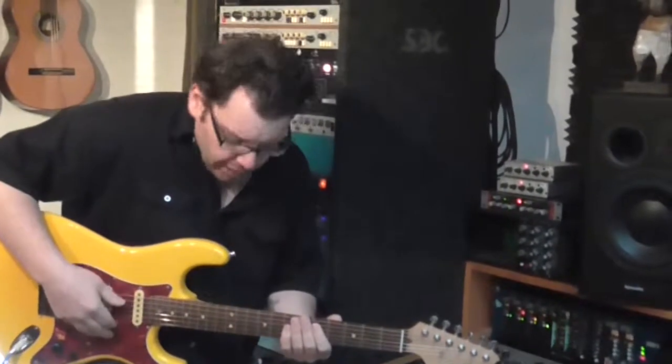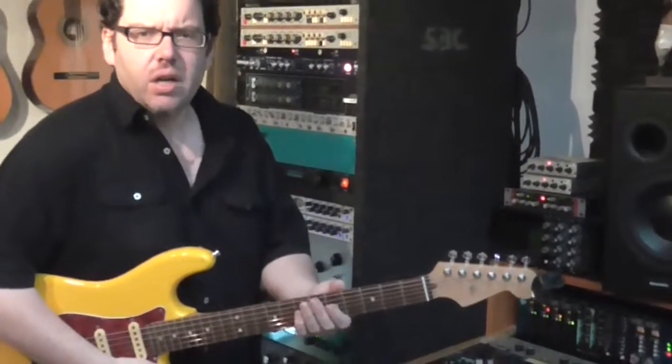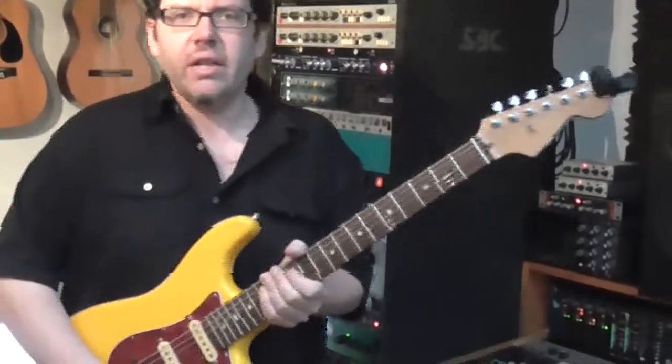So what you want to do is make sure that you check the phase, and believe me, it'll be pretty obvious. Another good way to do it, like I've said in other episodes, is to listen in mono. But flip the phase. Big difference. And the closer you can get those two capsules together and aligned, the better your phasing is going to be. Perfect phase would be when you flip the phase button, you hear nothing. But it's highly unlikely that you'll get that, but you can get close.